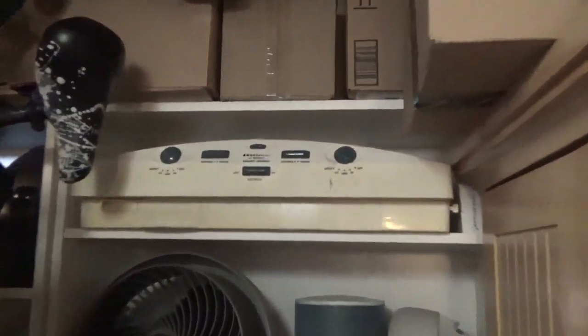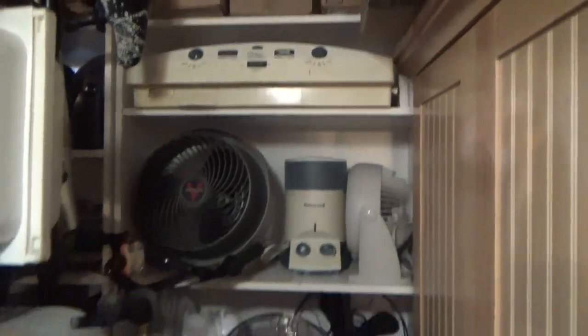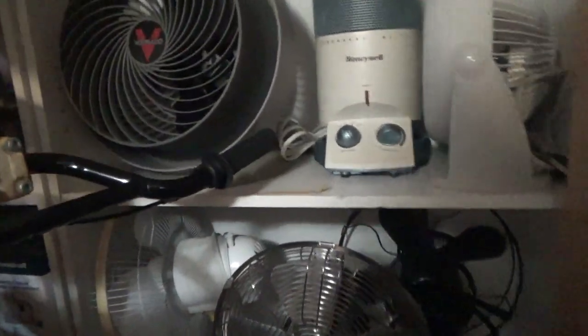So, let's see here. That's going to be a big project. I know someone asked to see that. I've got to do that still. There's just some other miscellaneous things that I need to get rid of. What is even in this cabinet? I don't remember. It's kind of hard to open this. Yeah, this is all more phone stuff in here. Some similar fans.